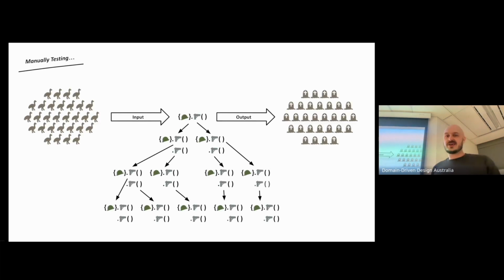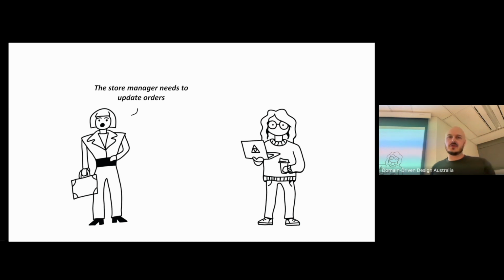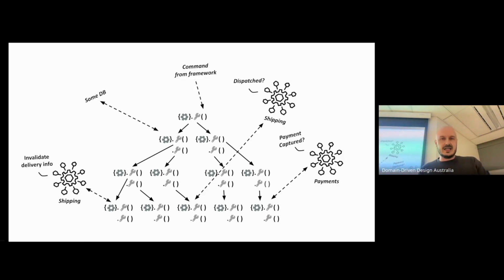Because just like our code base with the Emu War, we kind of solved our update order problem with an avalanche of code. And again, if we ask ourselves, well, we solved it, but at what cost? We're going to get a similar answer. Our problem was the store manager needs to update orders, which in all honesty, we'd have to test at one of these outermost scopes to really prove that we've satisfied that. And this is even trickier in this hypothetical because we've got all the I/O of databases, the in-process calls to other microservices that maybe we shouldn't be doing.